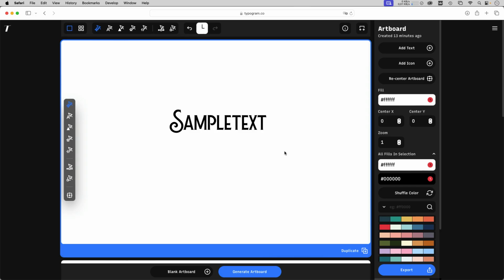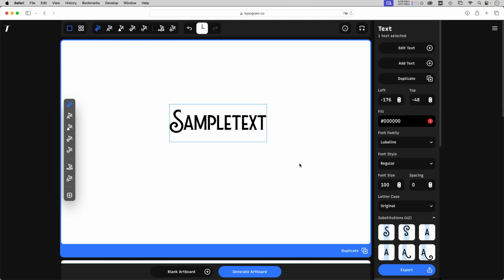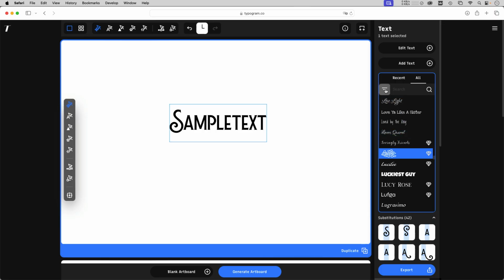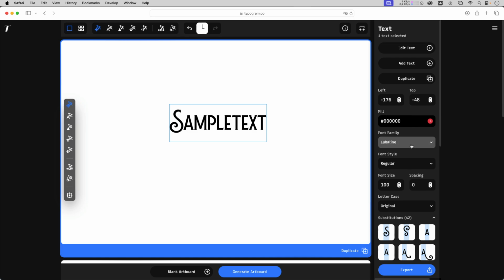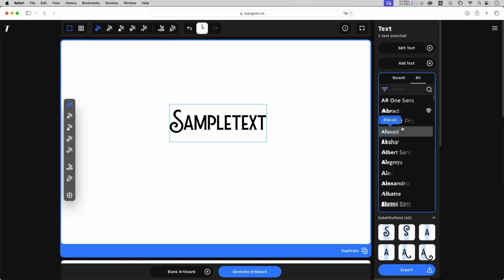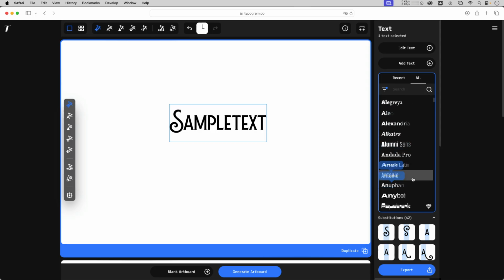I've already created that text and now we're going to select a font, and then you have the font family here. You can go in here and set this to variable. And then we can change the font family, and you see in here in the menu there is a style visible which is called variable gradient.